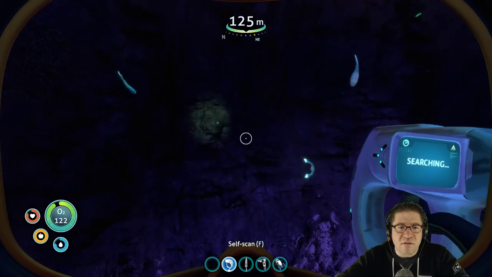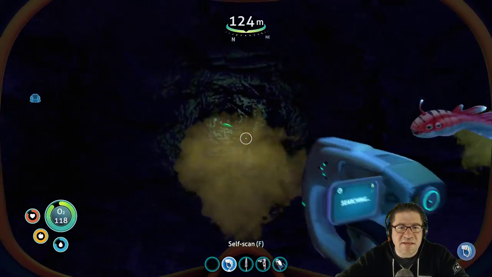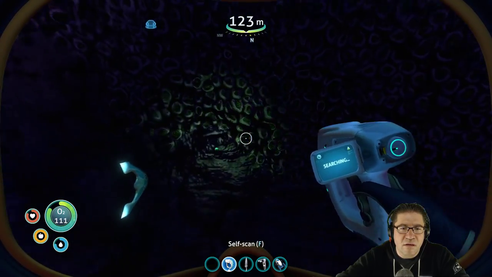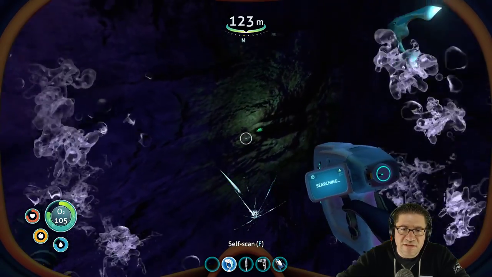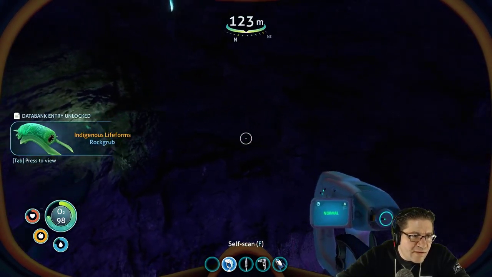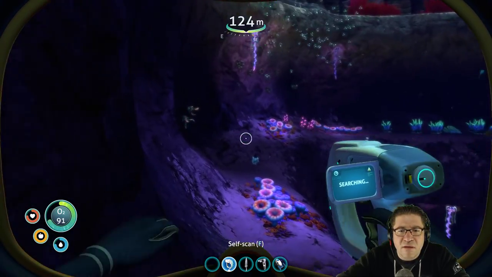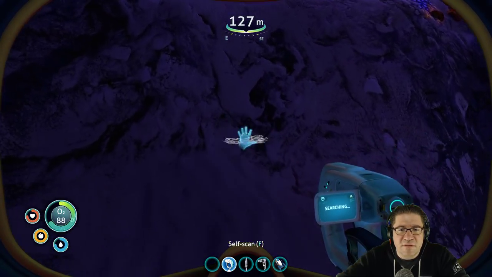Okay, what are these little glowy things? Wait, I'm scanning that, sir. Come here, bug. It's like a little bug. Dude, stop it. Seriously, you're just annoying. There we go. It's a rock grub. Can I collect it? Come here, buddy. Nope, I can't get him. Ooh, quartz. Thank you.